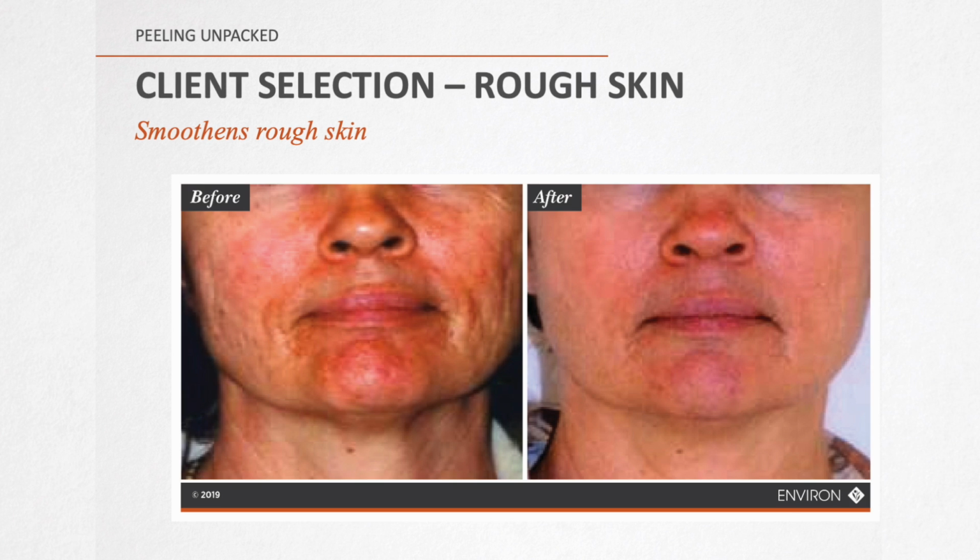Again, a client with rough skin. This is the lady that I was telling you about earlier in our training today. She had 1 treatment a week, totaling 56. There was a little bit of a break in between, but she had a total of 56 treatments over 2 years. And you can see a definite improvement in terms of the pronounced laxity in her skin.